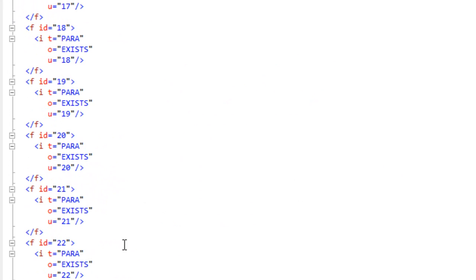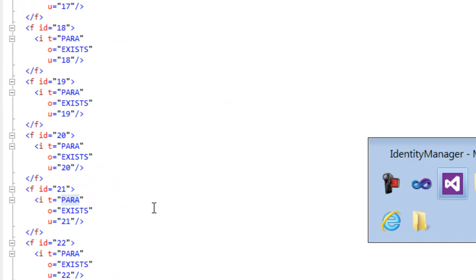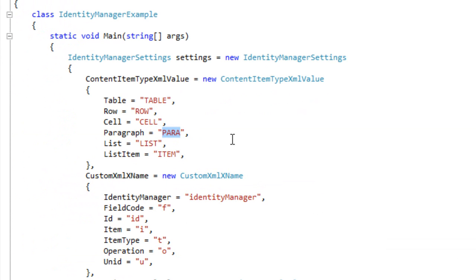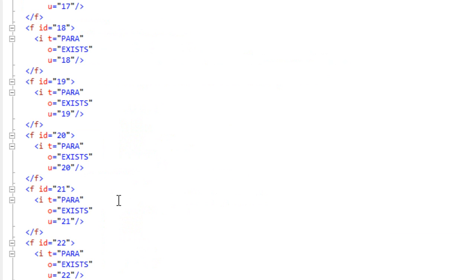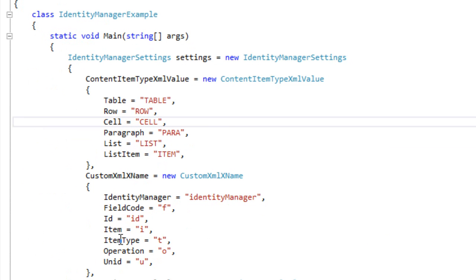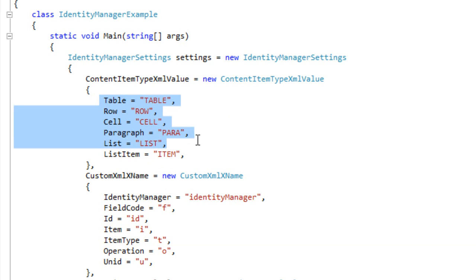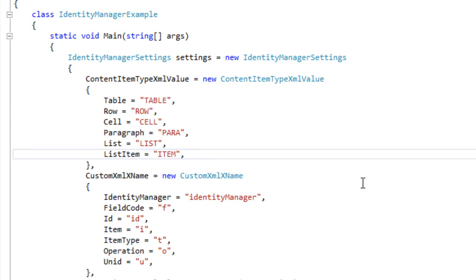Now, when we go back and look at this custom XML part, we see in this particular case, everything is just a paragraph. And so the item type is para. And then over here, we can see that this paragraph item type, this value is para. So that's where these values come into play when there are more than one content item for a particular paragraph. Each one of those content items is denoted with one of these strings, which are the value of the T attribute that you'll find. This item type attribute that is specified with this XName right here, the value of that particular attribute will be one of these 6 items.